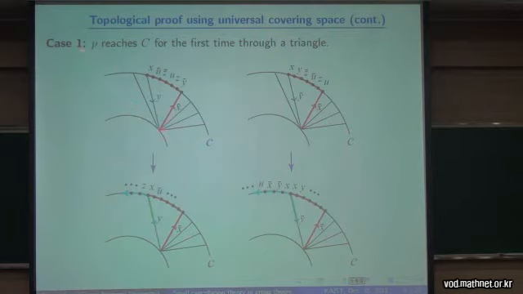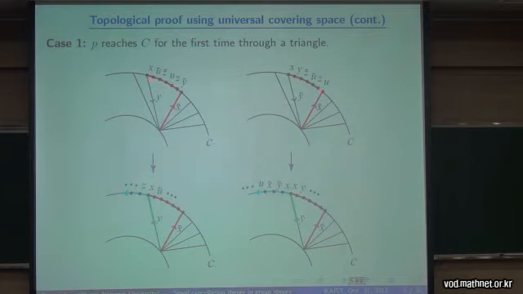Then if P, this red part, reaches the outermost circle through a triangle like this, then P passes through 7 edges of this octagon. But as I said, a single X and X bar cannot occur between 2 other letters. The only possibility is this. X occurs in the left end and X bar occurs in the right end, like this. For the middle part, we have 2 possibilities, this one and this one.